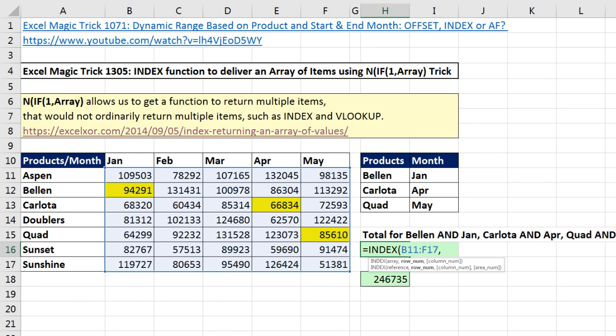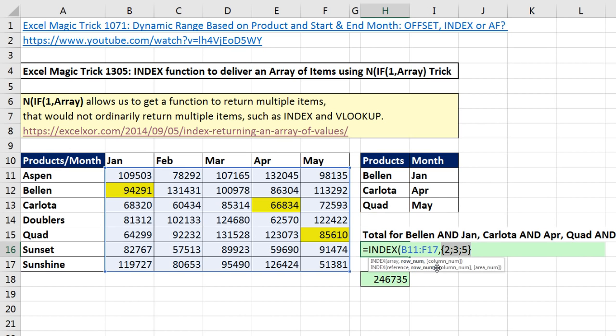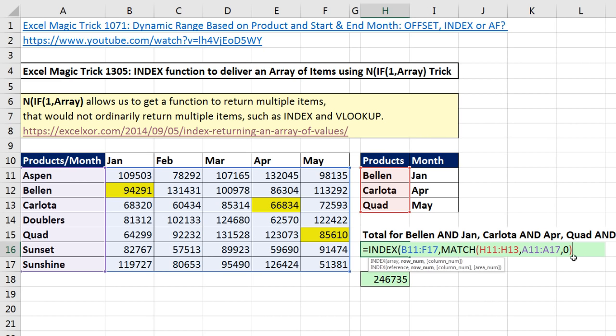So in row number, I'm going to type MATCH. Lookup value, we're going to do a function argument array operation. I'm going to highlight all 3 of those. Anytime we do that, that means MATCH is going to spit out 3 answers, comma, lookup array. Those are all of the row headers in our two-way lookup data set, comma, 0, because they're not sorted, close parentheses. Now let's just look at what MATCH will deliver. Of course, it's going to deliver 3 items, F9. There they are, 2, 3, and 5, just as we would need for the 3 rows. Control Z.